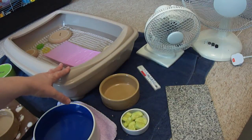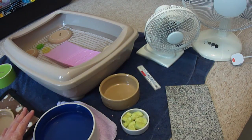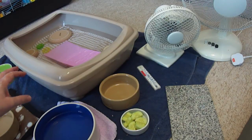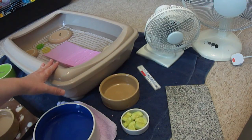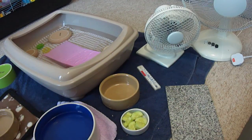And the same with their water bath there. We prepare all the bath and the toys before the rats come out to play, so they're nowhere near the kettle. And we put cold water in first, and then we mix a little splash of water from the kettle. Mix it all round, make sure there's no hot spots, and just take the chill off the water for them. So you want them to just be comfortable in there, and they just pop in and out of the water and have a little splash, and that's really nice for them.